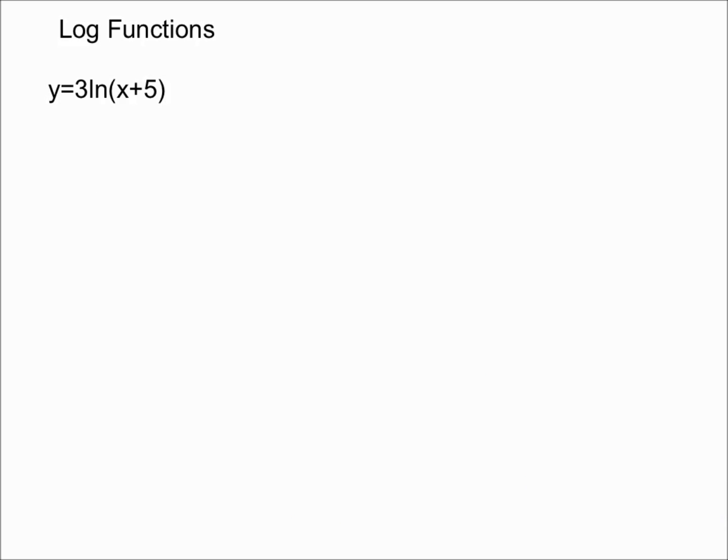So this is a problem which is a combination of exponential and logarithmic. We have 3 to the ln of x plus 5. And the way you solve this is you use it as if it were an exponential function, and in the du dx part you will add it as a logarithmic function. So let me show you. We can make this easier by putting variables to it. So we'll say that the 3 is u, and we have ln of, we'll say, z.